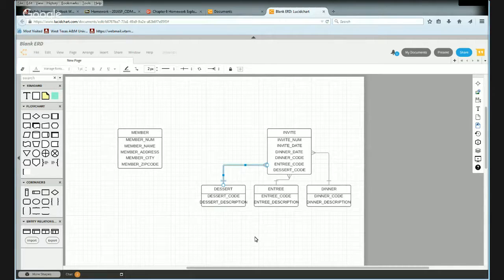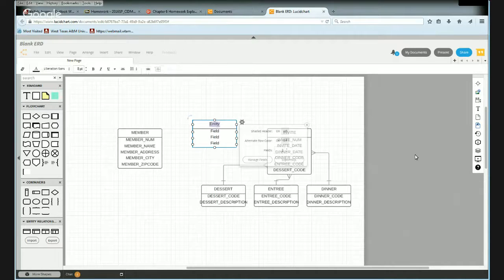So, I think what the book is trying to do here is create lots of these transitive dependencies so that you have to separate them out to make it in third normal form. I think that's a little bit of a stretch to get that many transitive dependencies with that few fields, but that's the concept that they're trying to drill in here.